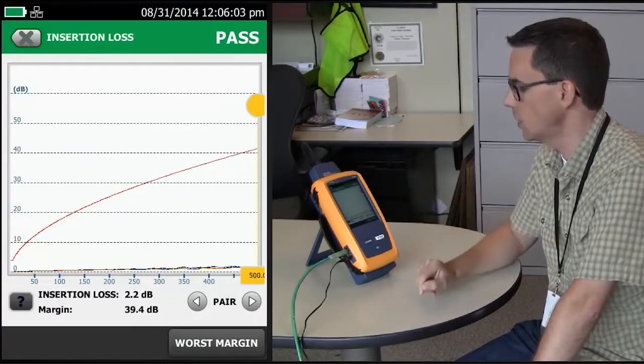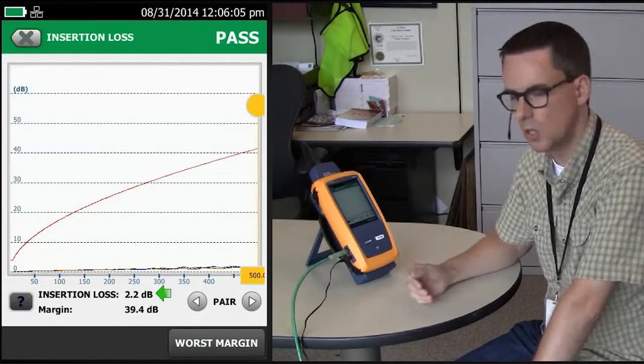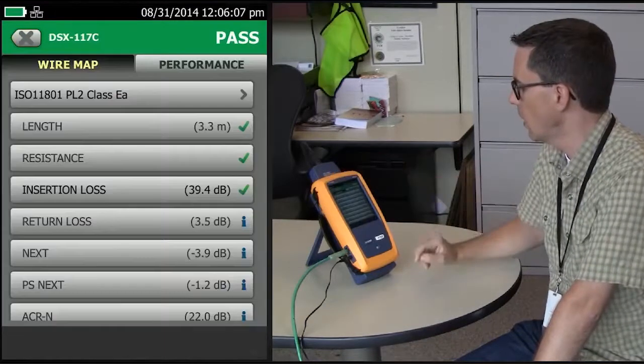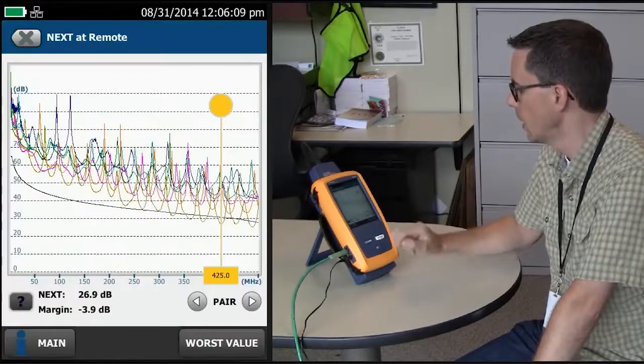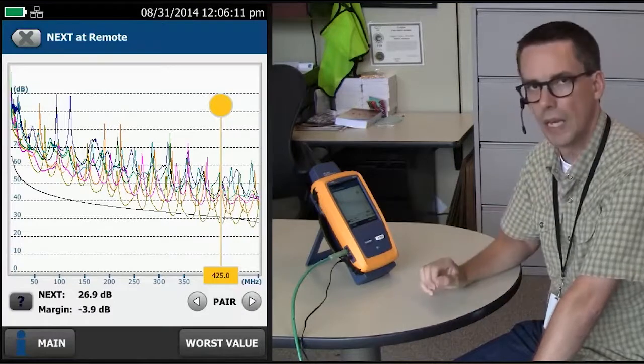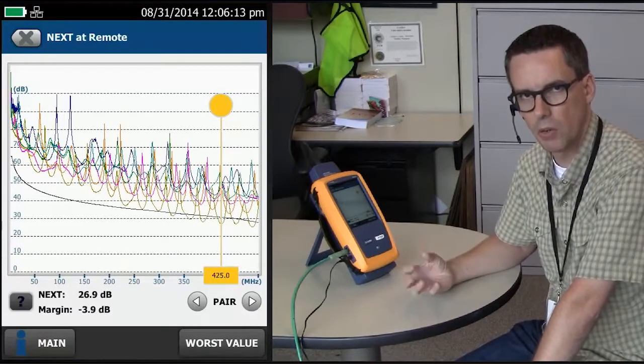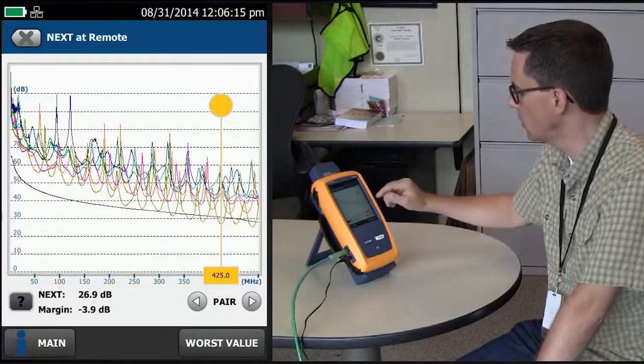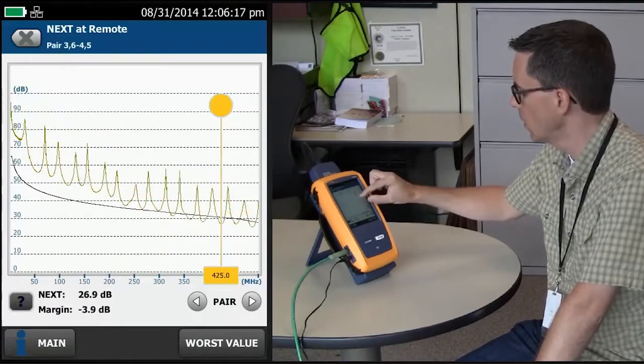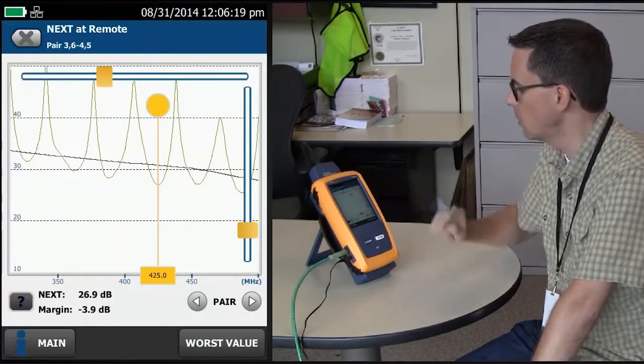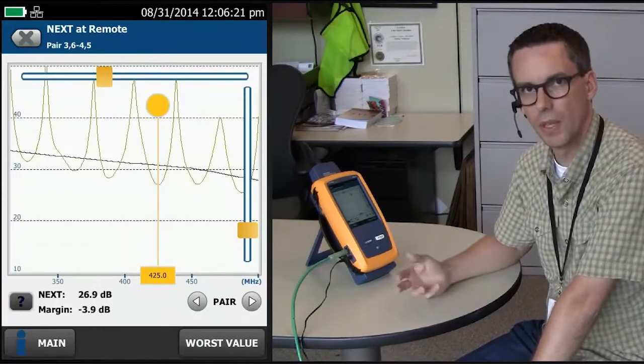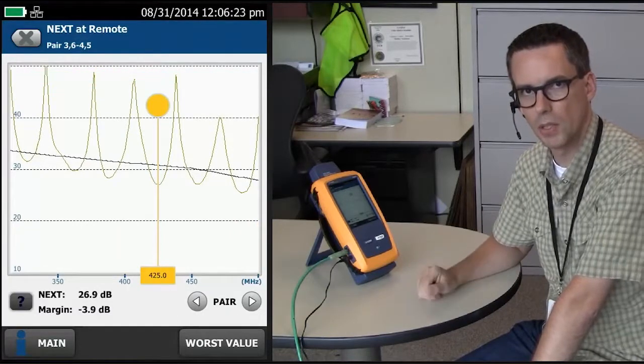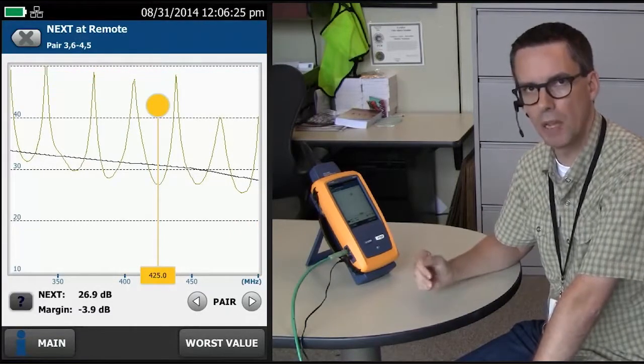Indeed, my worst case is 2.2 dB. It didn't reach 4 dB. As a result, my entire limit line is black, and I ignore the entire near-end crosstalk measurement across the entire frequency range. So even though it dips below the limit line here, this is actually considered a pass under the 4 dB rule, which again is not found in TIA, but it is found in ISO and EN standards.